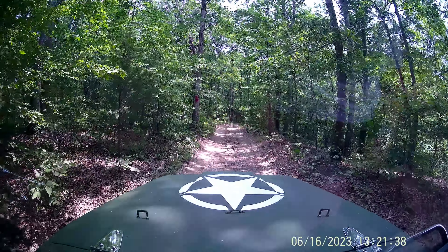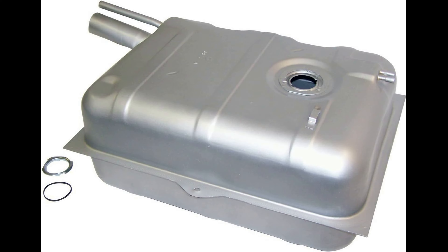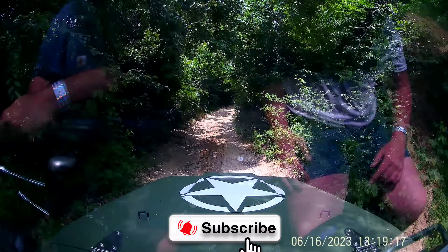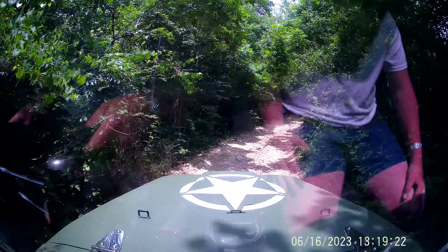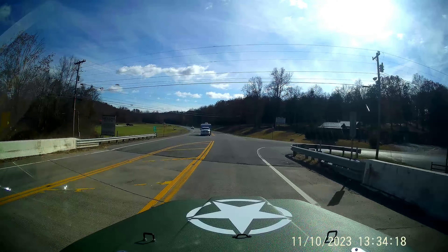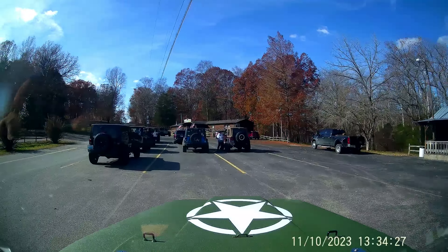I went to Tennessee Trail Jam in June with my nephew, and while on the Green Trail, Sarge began running very poorly. That had been occurring all day. Turns out trash in the gas tank had passed into the carburetor bowl — the gas tank was 45 years old. Sarge may have run poorly, but he never left me in the woods or on the side of the road, and completed the trail and the three-hour trip back home. So we did a complete fuel system replacement: removed and reinstalled the entire fuel system, replacing the gas tank, fuel lines, two new fuel filters, fuel pump, and rebuilt the Carter HF carburetor. He runs great now, and during my trip in the fall to Tennessee Fall Jam he ran fantastic — though I noticed an issue with second gear grinding. We'll talk about that shortly.